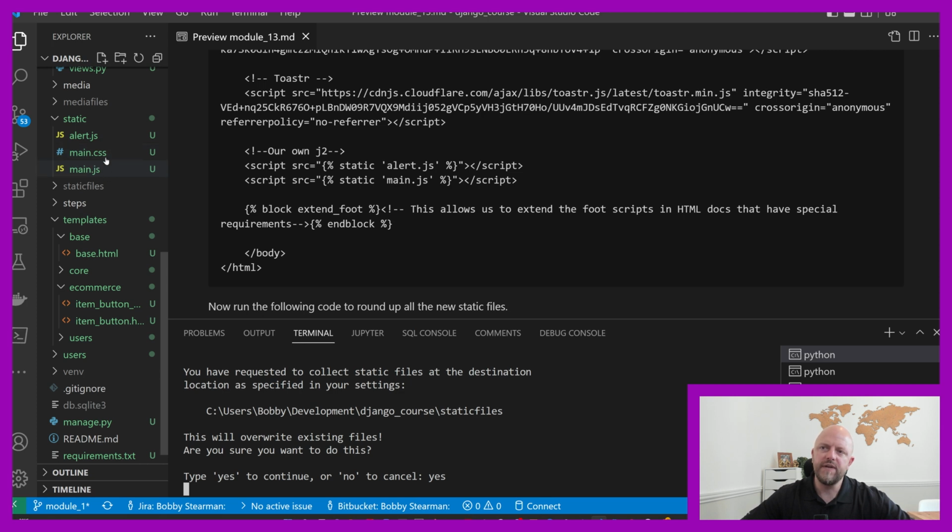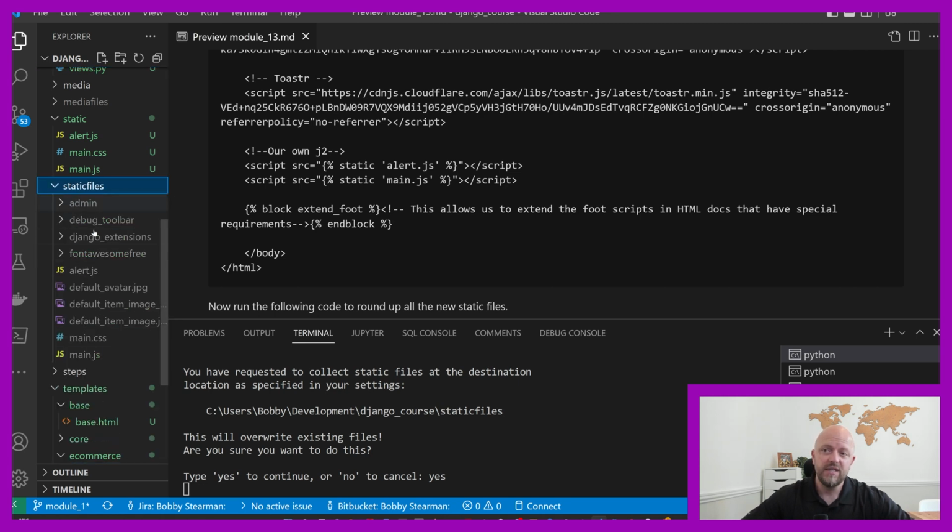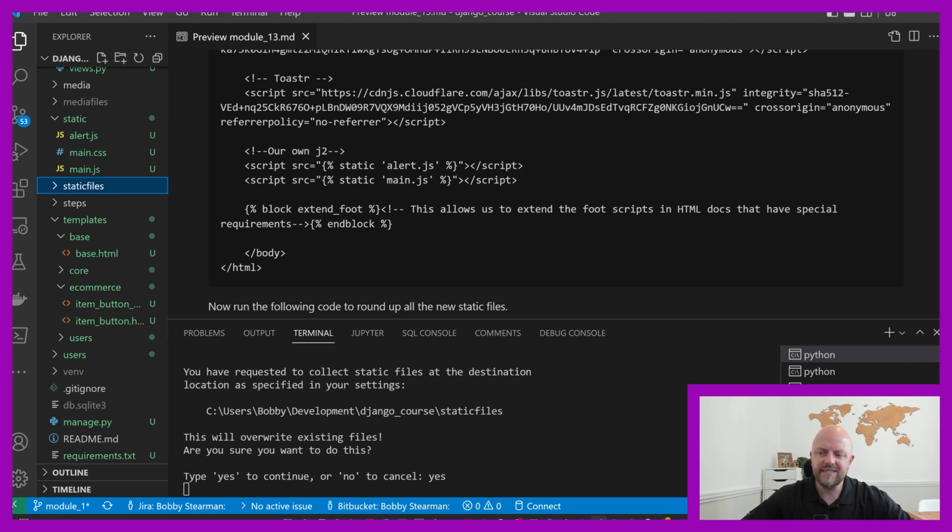That is now moving all of this gubbins here, the alert, main CSS, main JavaScript, and everything else, over to static files. Now this is going to take a second or two. The reason it's taking a second or two, or even a minute, is because we've installed Font Awesome. And Font Awesome has thousands of different icons. It gives us access to it. It's a bit overkill for using one icon, but I wanted to show you how to add it to a project. If you follow this process, it should all fire up and work out lovely.